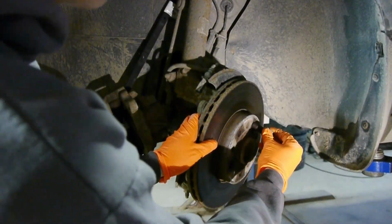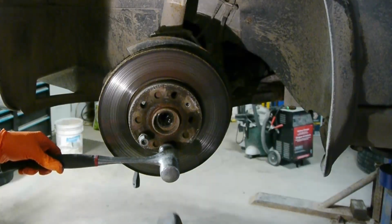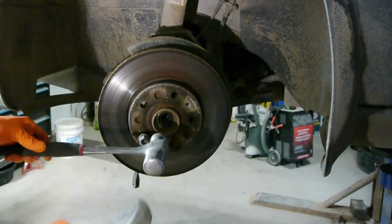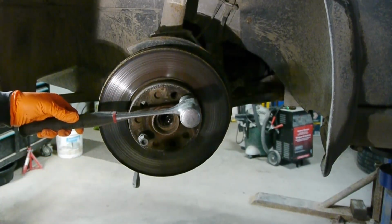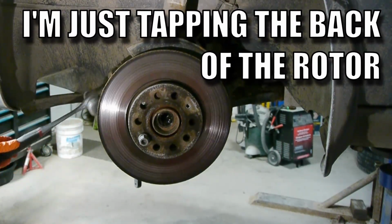I'm just installing one of the wheel bolts so the brake rotor won't go flying when it loosens off the hub. A really cool trick that I picked up from another YouTuber: you take two hammers, hold one to the hub and smash the back of it with another hammer. You really want to wear ear and eye protection though. Chunks of the hammer can fly and hit the eye.